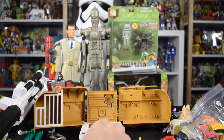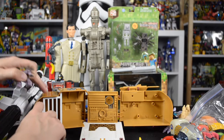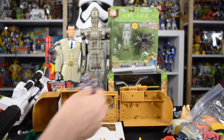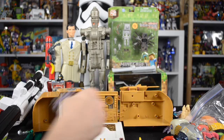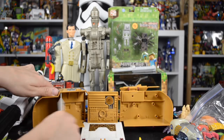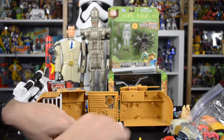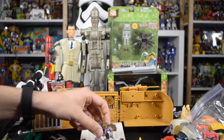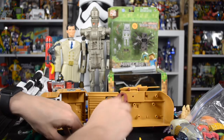Alright, so when you open this all up here, it actually does form a pretty large playset. I think I might be missing a few pieces in here as well. But the cool thing is it does have a jail cell, so if you want, you can throw your bad Battle Beast right in the jail cell here. This is Web Slinger Spider, so let's toss him in there. Forget about him. Or if you want, he can hop out of there and he can pilot the Wood Beetle. So that's kind of a cool set. Pretty neat. Never found that before, and I highly doubt I'm ever going to find one of these again.